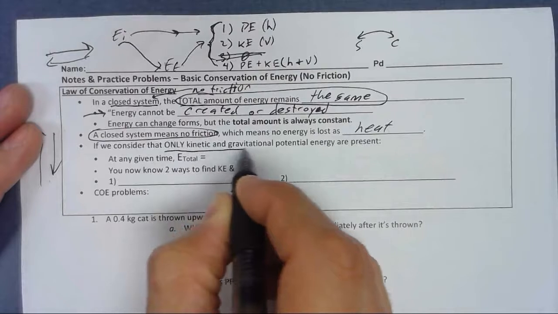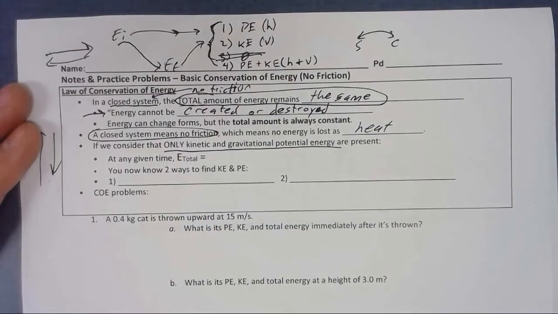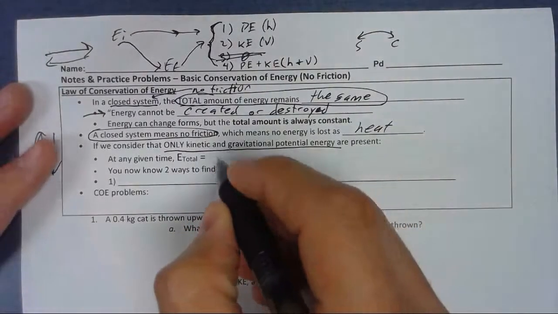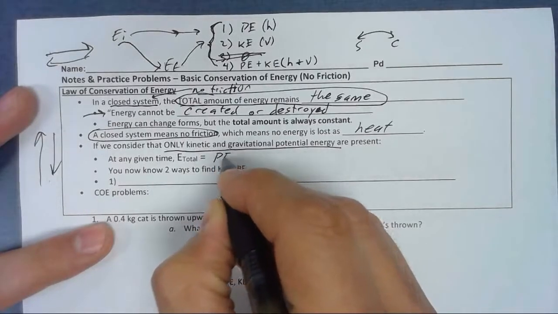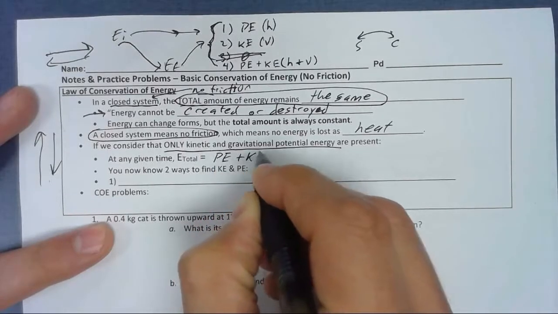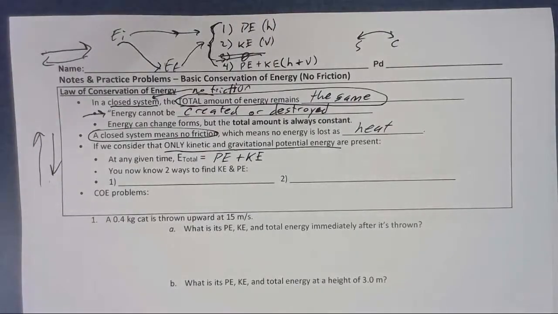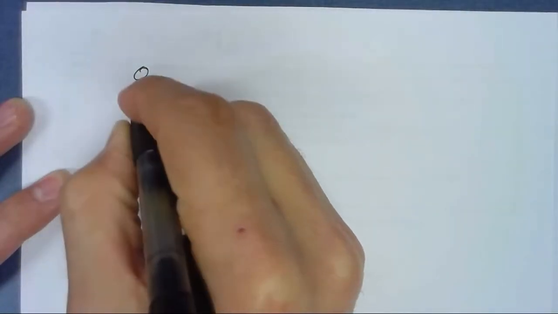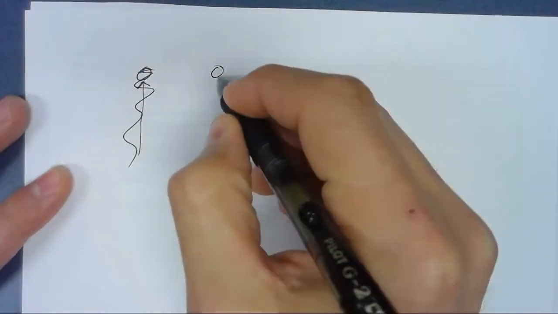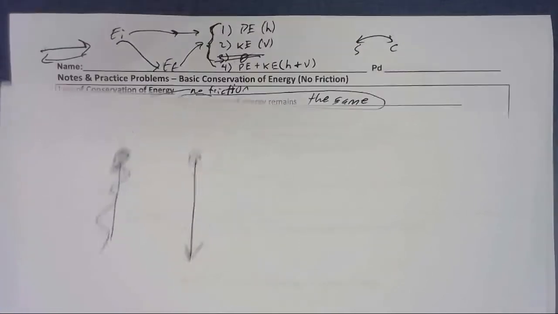Right now, we're only considering kinetic and gravitational potential energy. Therefore, at any one time, the total energy has to be equal to the potential energy in a system and the kinetic energy in a system. For instance, in a previous problem, I think when we were talking about the work-energy theorem, I took a bowling ball and I lifted it up. All right. Now let's imagine it's up in the air and I'm going to drop it. Okay. Things that are dropping is one example of conservation of energy.